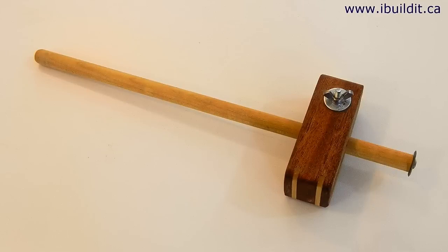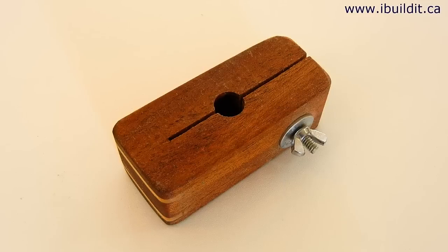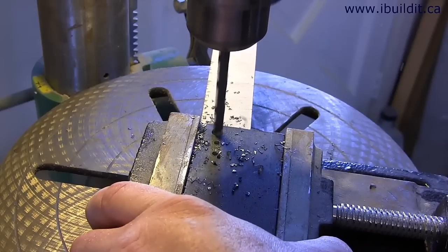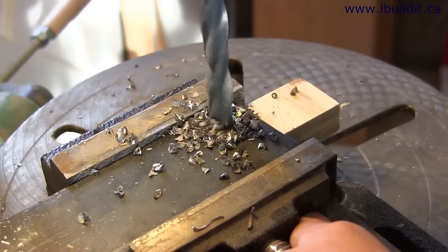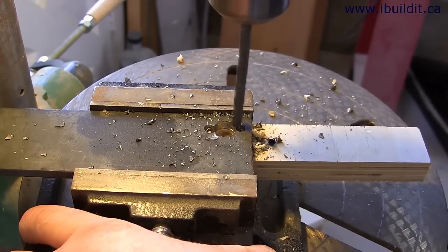The marking gauge is basically made with two parts: a dowel and a block. To make the dowel, I'm quickly making a dowel maker. First, I'm drilling 1/8 inch pilot holes. Next, I'll drill 1/4 inch holes. Then I'll drill a 1/2 inch hole — that will be the final size for the dowel. Now it's back to the 1/4 inch bit to make clearance holes so the dowel maker will cut properly.